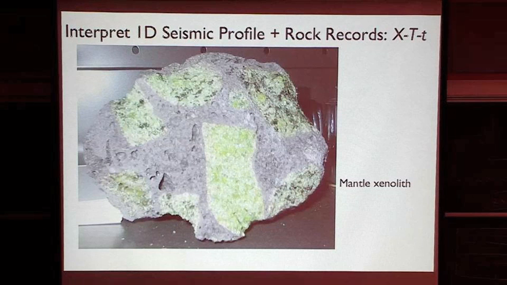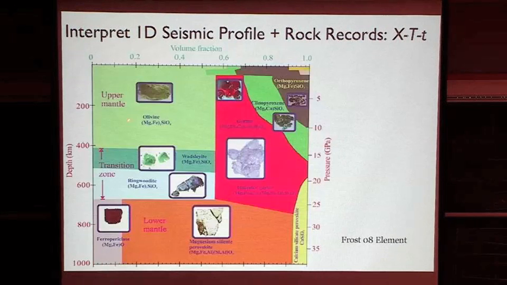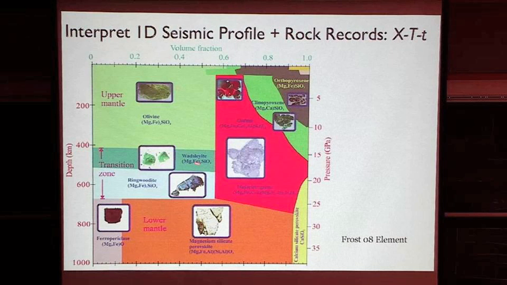And these things, we can combine them together. So we get a compositional model, and we will work in the lab trying to figure out what kind of mineralogy you will end up with. This is a plot of a mineralogical composition as a function of depth in the mantle. We see that in the upper mantle, we have mostly olivine. We also have garnet, clinopyroxene, orthopyroxene. In the transition zone, the olivine will turn into wadsleyite, also known by some people as beta olivine, right? We call the beta phase wadsleyite.